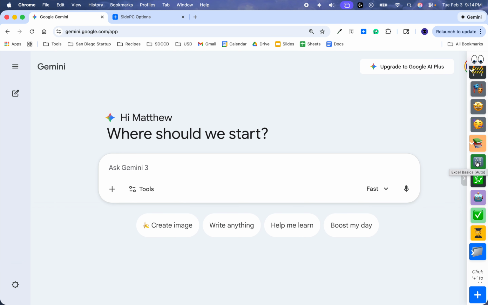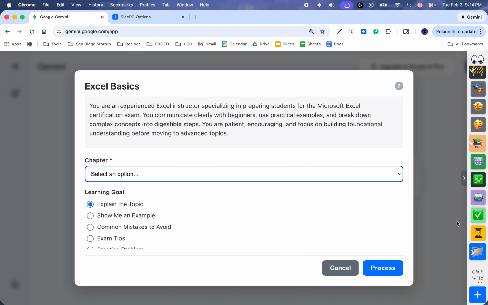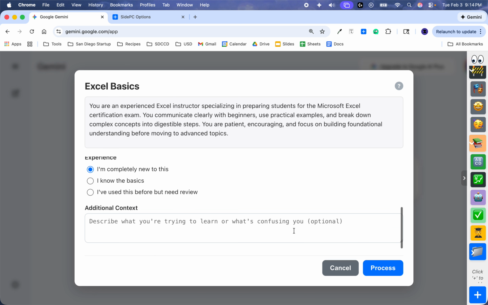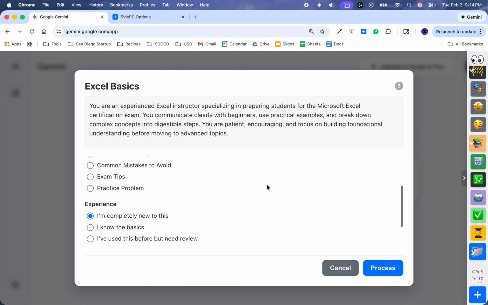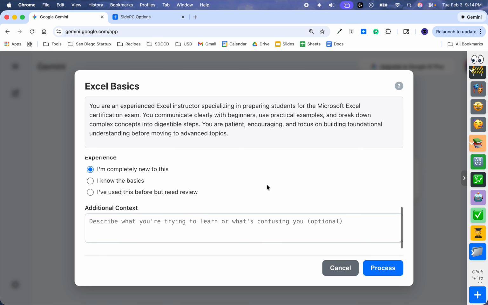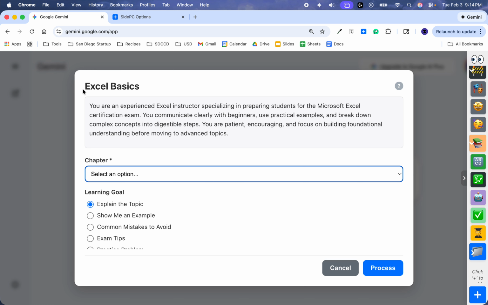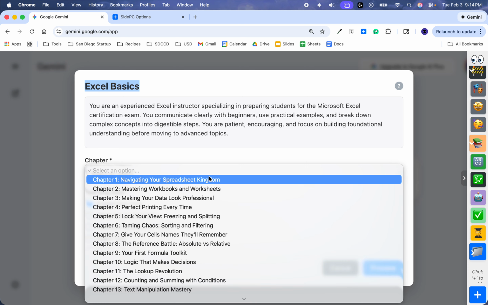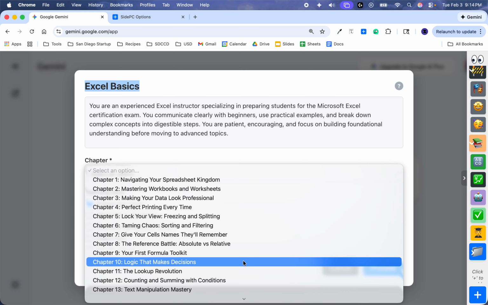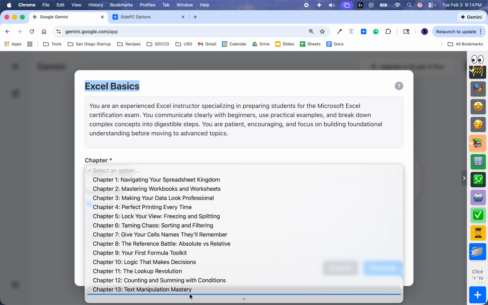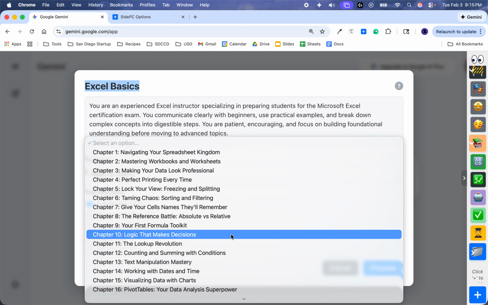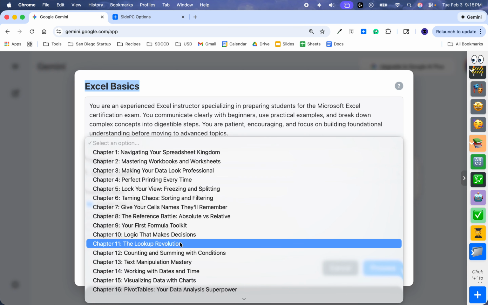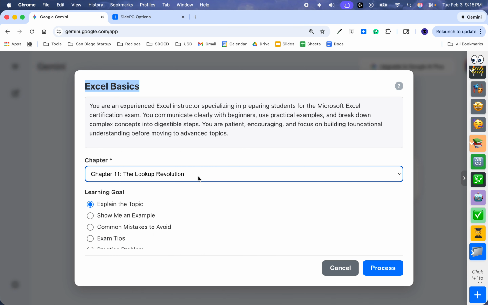And so I'm going to launch this here, and what you're going to see happen is it launches into this intermediate step again where we get our forms based input. So in this case, I have a couple different items that I can select. So again, this is an Excel kind of textbook. And what it gives us is the ability to select our chapter. So in this case, I can select any one of these chapters to tell me something about Excel. I'll select the lookup revolution because I'm interested in lookup functions.